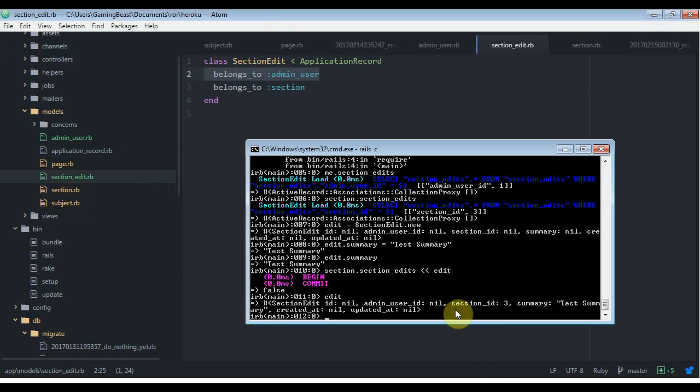If we come in here, we can do edit equals SectionEdit.new with summary, test summary. We can just say test edit.